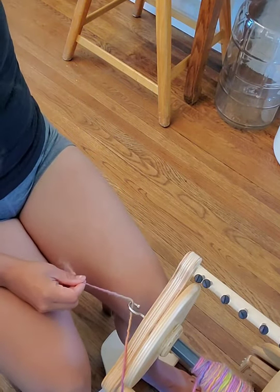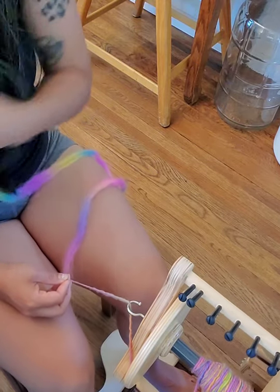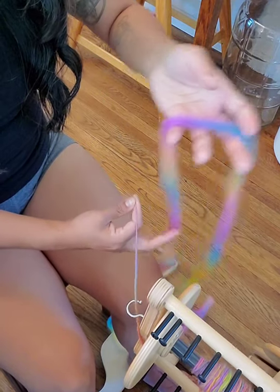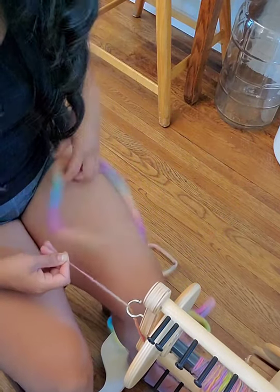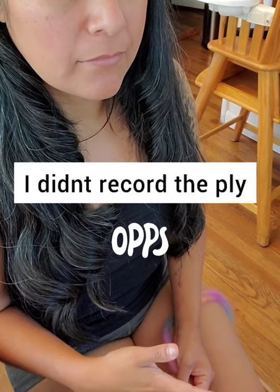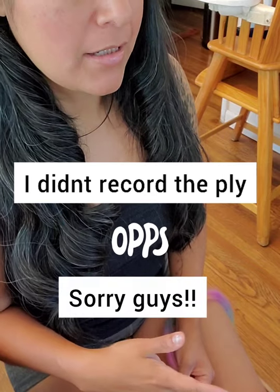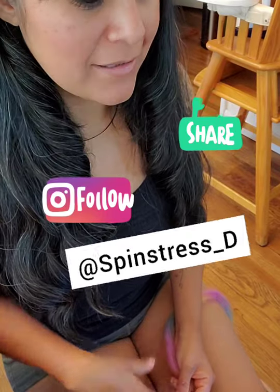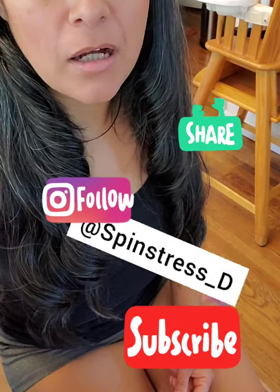That's just how I'm going to do the rest of this braid. I'll leave you guys here, strip down the rest of the braid, come back and maybe take a shot of the bobbin, and then come back once I'm done plying it so you guys can see how that ended up working out. Love to hear your thoughts, comments, questions, and ideas — drop them in my inbox or comment on this post.